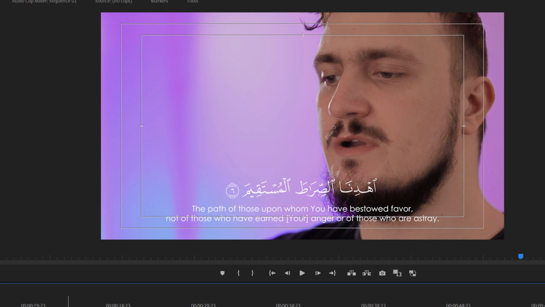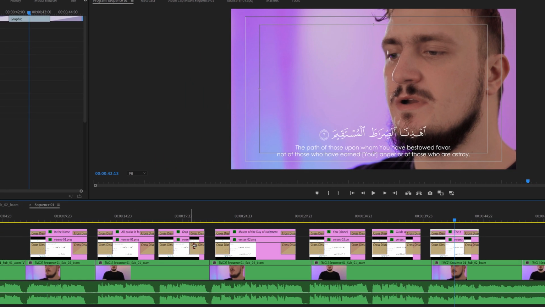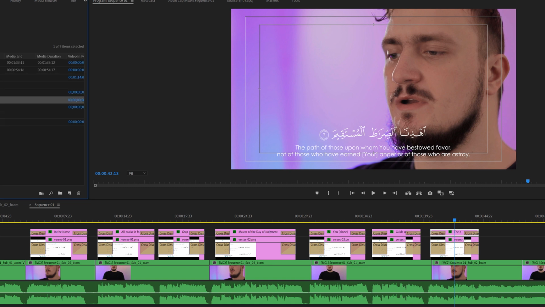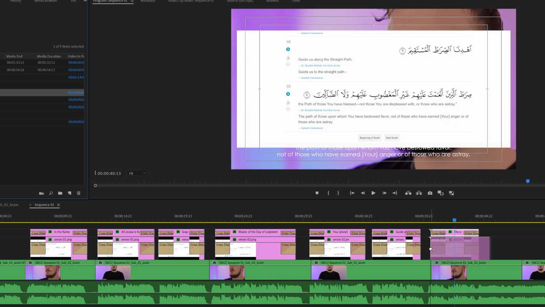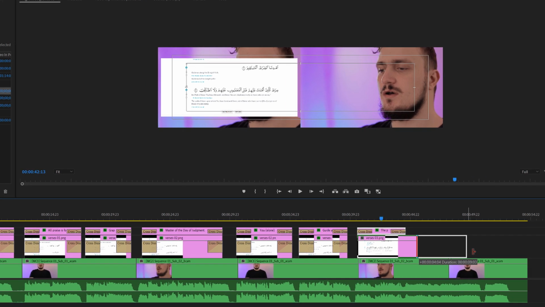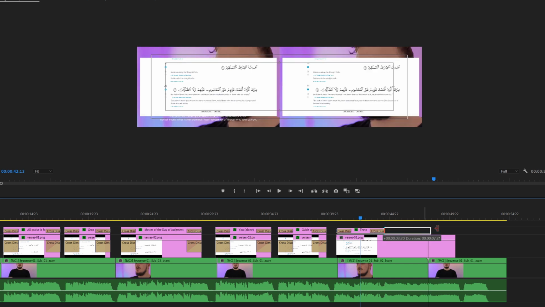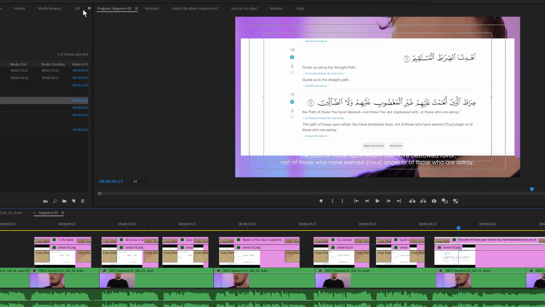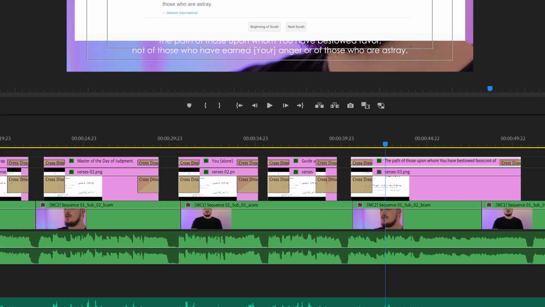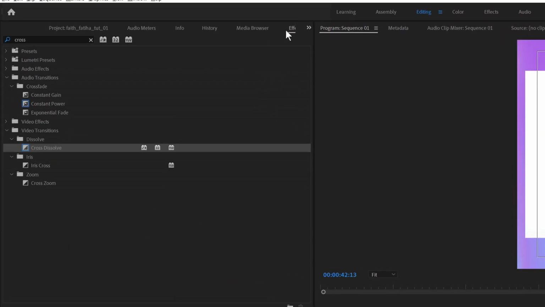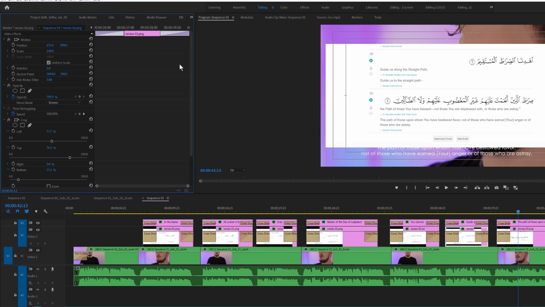And at the same time, we've done 1, 2, 3, and this is the third graphic. So we go here and we drag and drop graphic number 3, and we need to extend this up to this part here. Grab that, extend it, and then we go into the effect. We go to cross dissolve, apply the effect itself here. But remember, copy and paste the settings that you had already applied as opposed to doing it from the get-go.